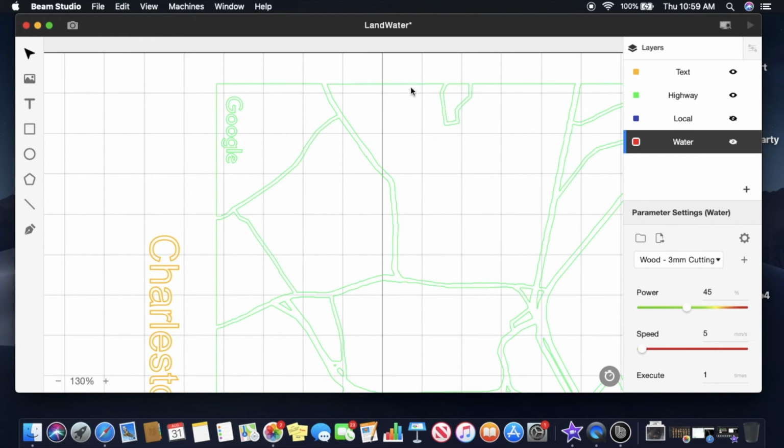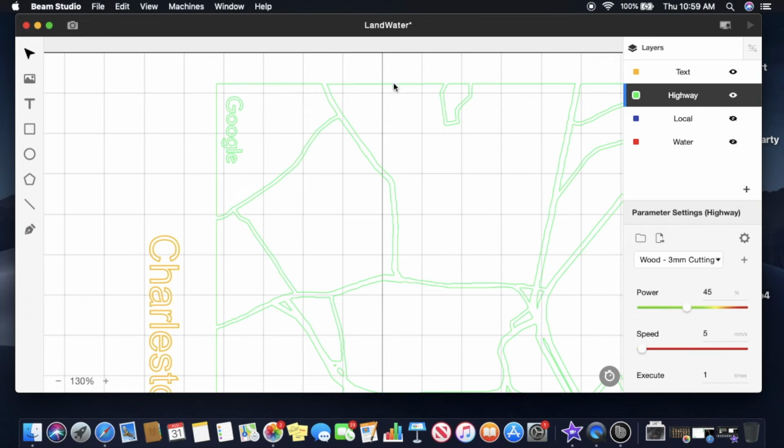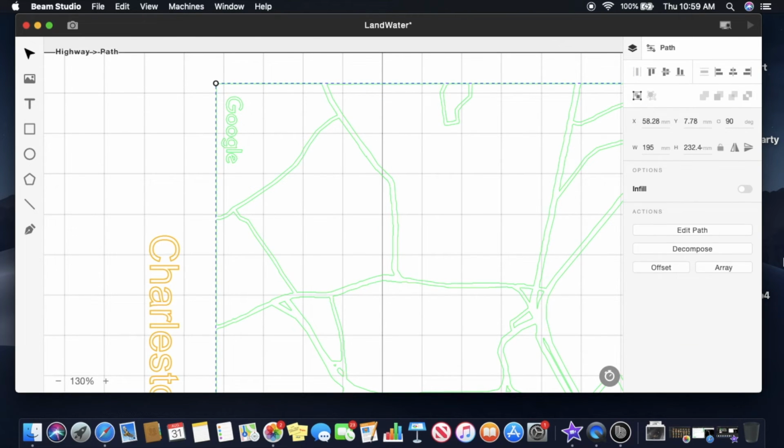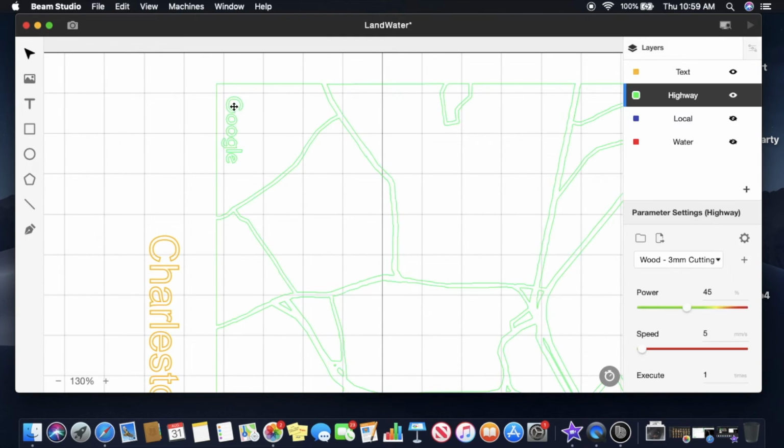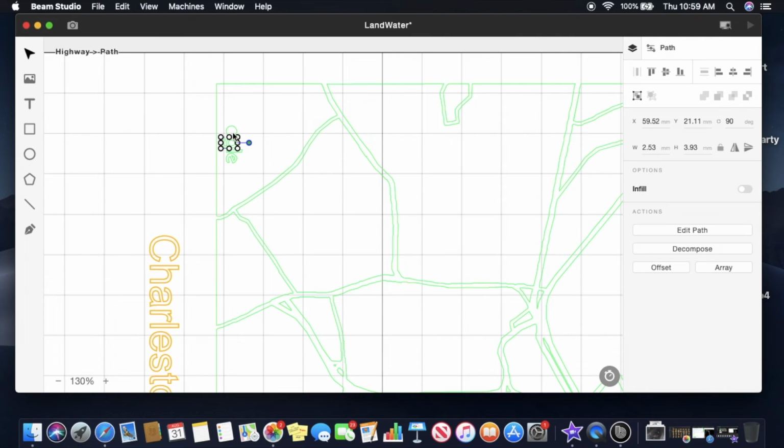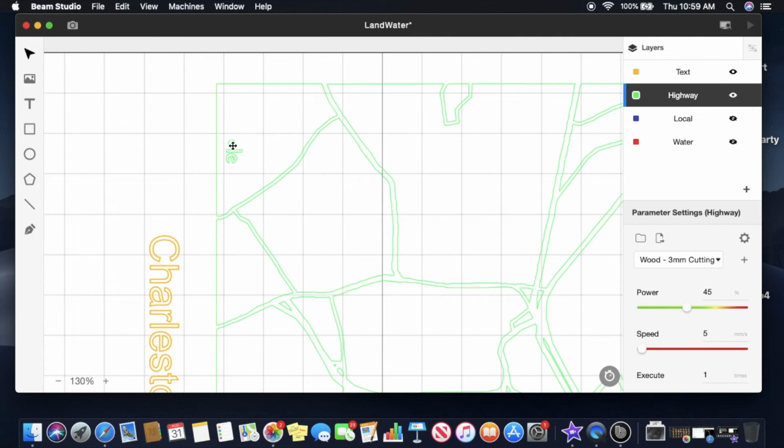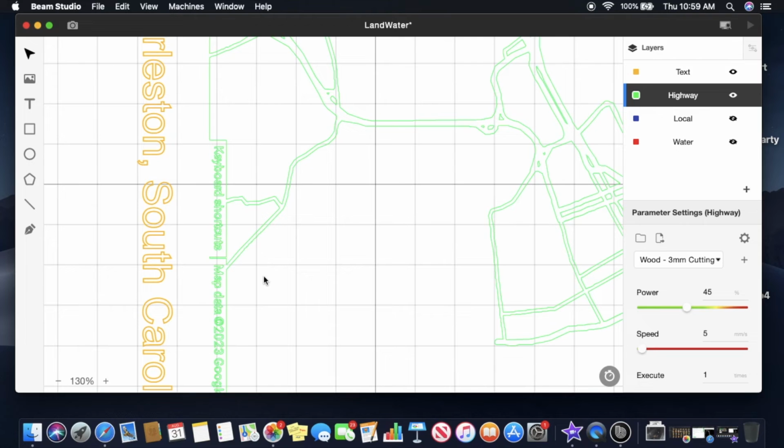So what we're going to do is we're going to go to our highway here. We're going to click on the layer. And we are going to decompose it. And when we decompose it, we're going to be able to then grab any of these individual paths, which are these letters, like in the word Google here, and just hit the delete key, and we can delete them. It kind of is annoying, especially like the letters that we have infills, but you can just kind of click through and get rid of any of this text that's gone now, as well as over here.